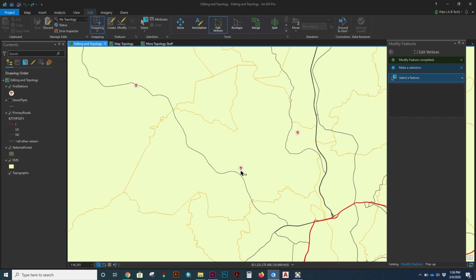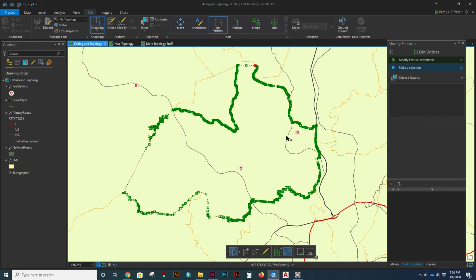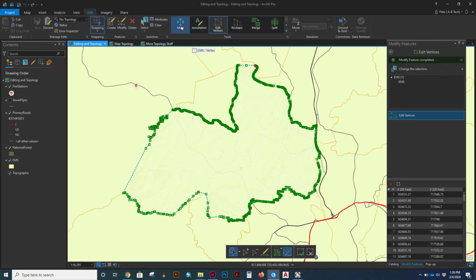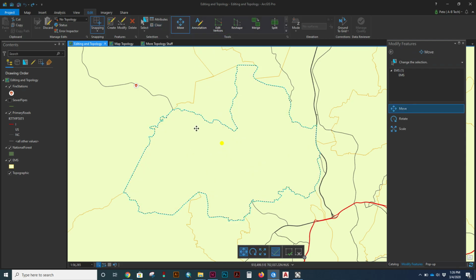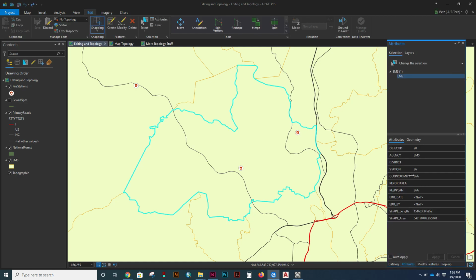we need to split the EMS zone. I don't want that turned on. I really just want the feature selected. So I'm going to click on the modify tool and make sure it's selected. So if I identify this again, or I can look at the attributes by clicking the attributes button here. This is EMS area geo proximity E6A.